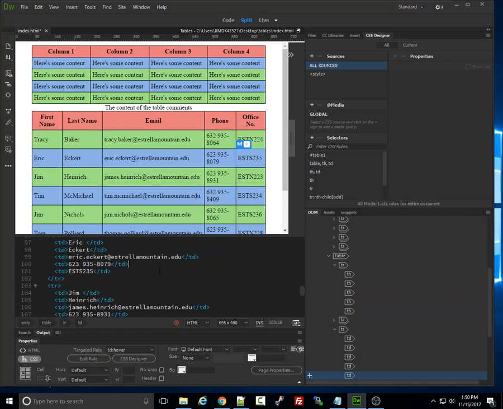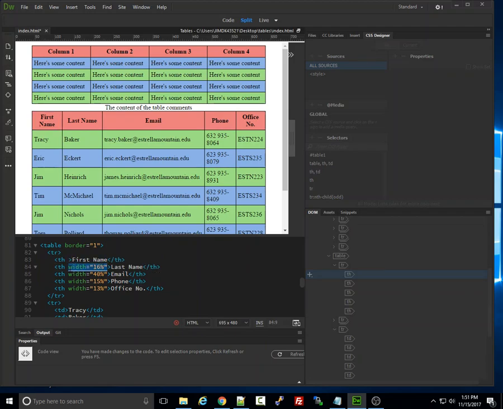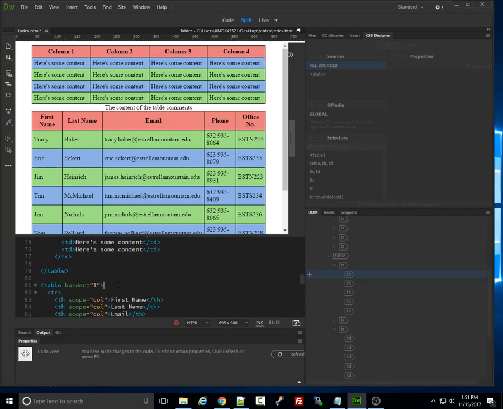So let's see what happened when we created. Oh, that's really interesting. We told it with the Property Inspector to make this first row THs, and we did, and it invented some widths to go with it, which is interesting. I wouldn't really want that for any particular reason, but it didn't put in scope for us automatically. So I'm taking out these widths, and I would put in scope equals col, and then just copy that and paste it in here. Okay, that's the thing you want to do for accessibility, and of course add a caption as well.